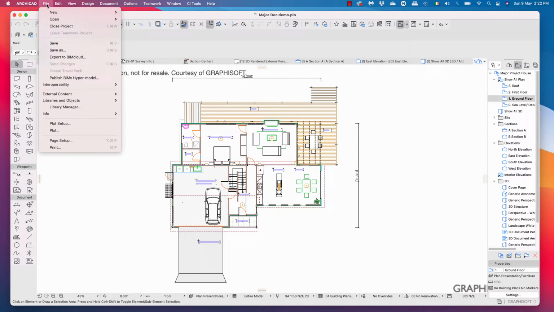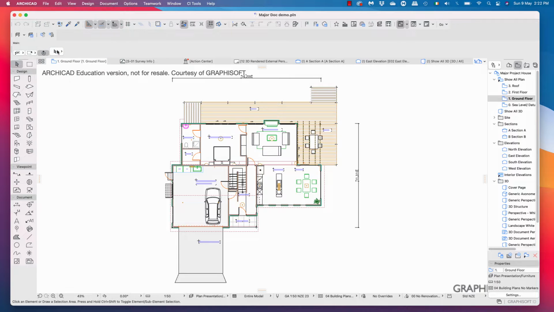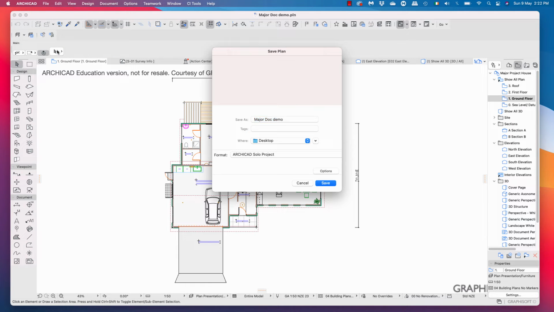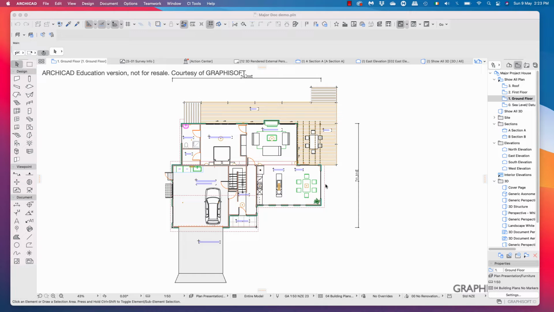just go File, Save As, and when that comes up, save it somewhere that you'll remember the location, your desktop or your OneDrive. And I'm just going to save it as 2021. And that means you will keep your scoping model, and this one is going to be your documentation model. So I'm just going to save that, and the top name should change.